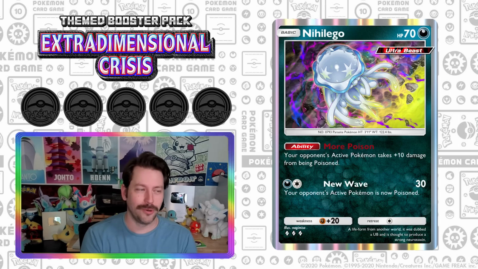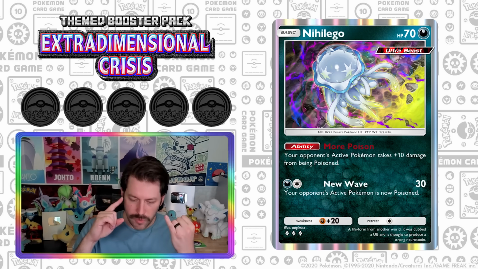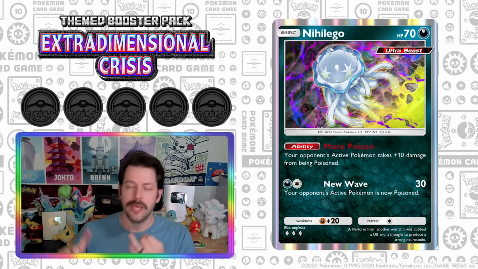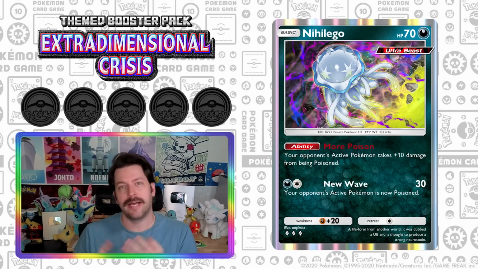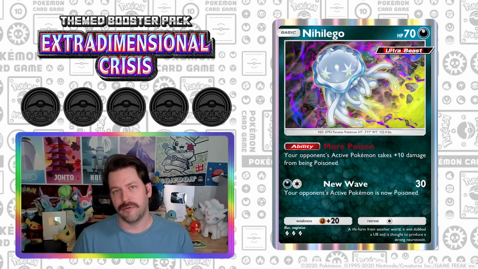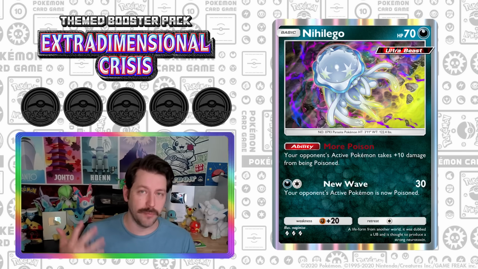Niiligo, I think, is pretty cool. It will most likely be a bench Pokemon that you attach to a deck that is having fun poisoning your opponents. You can imagine this being paired with Clodsire, Alolan Muk. You could see this with a Grafaiai deck. There are just a lot of options where you could see this, and poison going from 10 damage to 20, which is the same as burn, without the same way of it being healed, right?